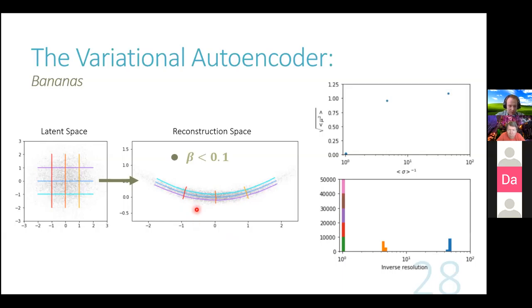Now, I want to probe in more detail the statistics of the latent space encodings. So recall that for each latent space dimension, each event is given a mean and a variance. So each event has 10 means and 10 variances. So in this top right plot here, there are 10 data points, one for each latent space dimension. And 8 of them are down here, and then 2 are here and here. And for each point, the y-axis is the root mean square of all the means for all the encoded data points. And the x-axis is, I think, the mean of the inverse variances rather than the inverse of the mean variance or standard deviation. Either way, it's not too important. So for these eight dimensions, all data points are being encoded with zero mean and variance of one.